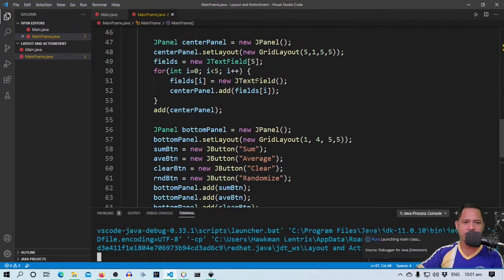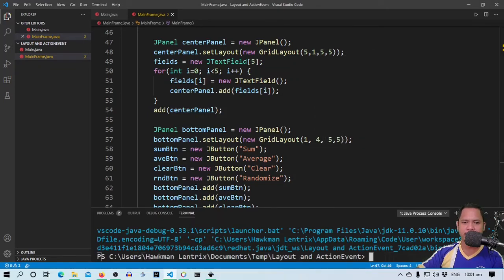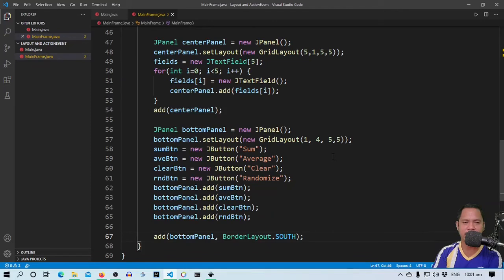So by design we should have some values here, 3, 3, 2, 2, 5, and when we click on sum, it should display the sum of these values. So how do we now handle the events? In this example, I will just be handling the sum button. To do this, we are going to use event handlers and event listeners as well. We already have defined our button, so we'll be focusing on the sum button here.